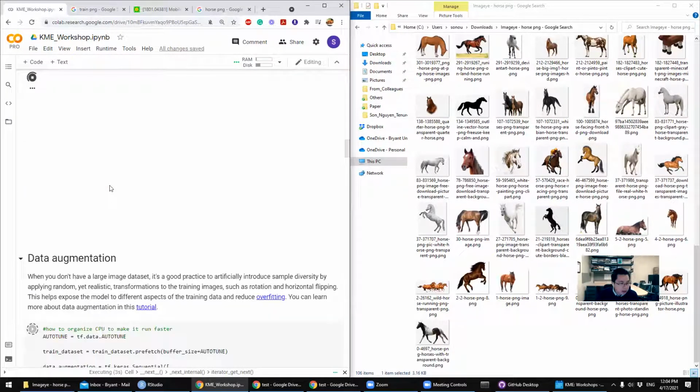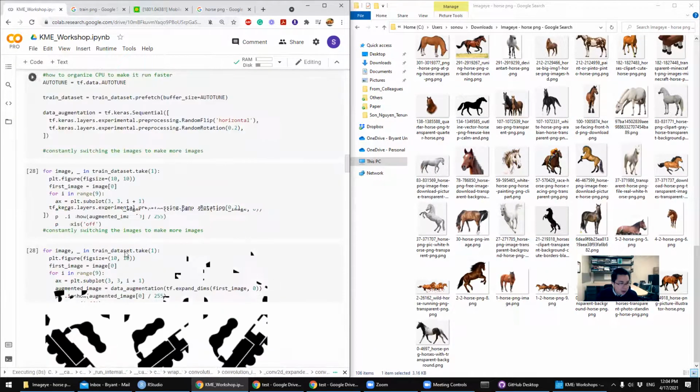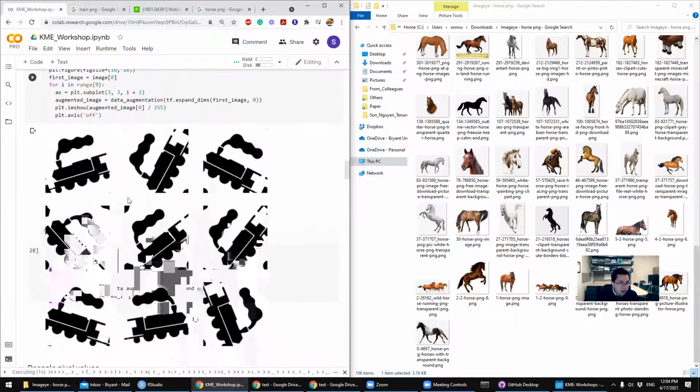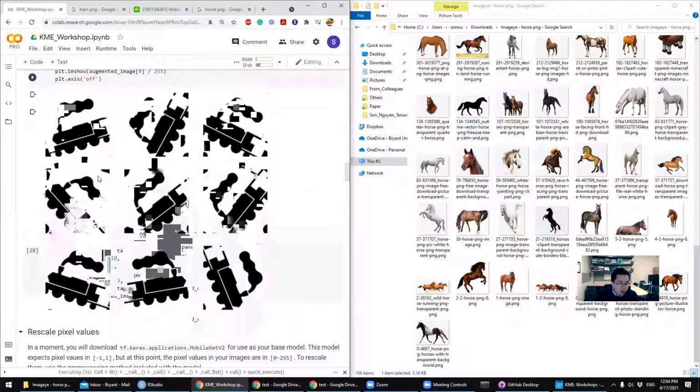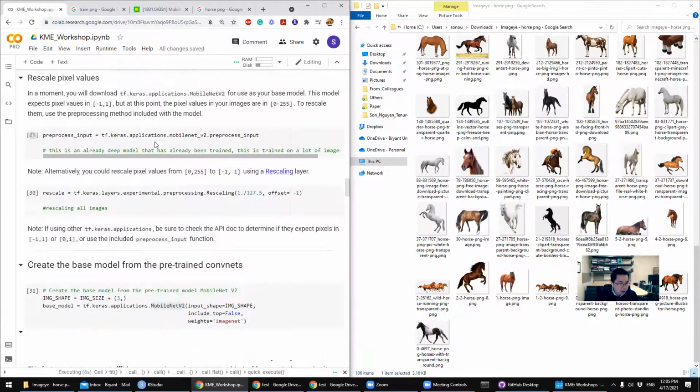Here we have about... okay, you see cow here, some horses here, horse, cow, train and bus. This is a step where the code adds a few angles of the images just to make the model more flexible in learning.